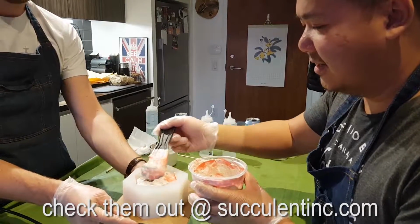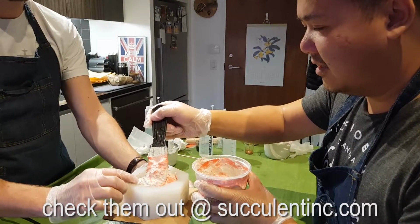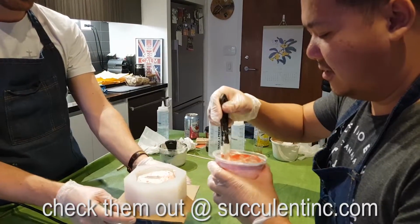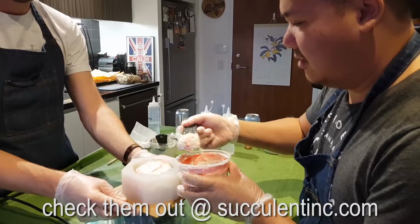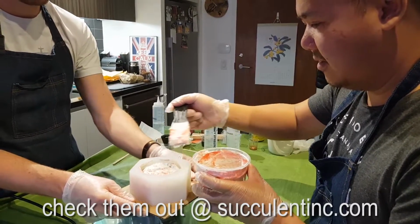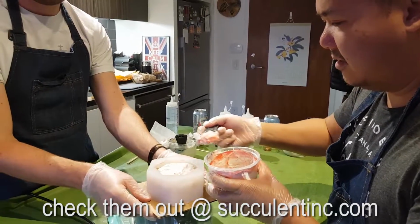Definitely more. Okay. So you're going to do it until it's a hair over, or maybe at the actual top of the silicone mold. So you just keep spinning it and twisting it until it's all filled up.